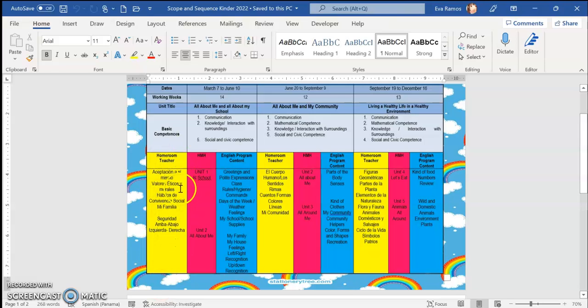This is in Spanish because that comes from their program. And then this is what we used to teach with, the On Our Way to English book, and these are the units. And this is the program from Meduca. Probably you already know, if you're teaching kindergarteners, that we don't have curriculum priorizado for that level. So what I did was to have a mixture between what I liked about the On Our Way to English book and the program from Meduca.